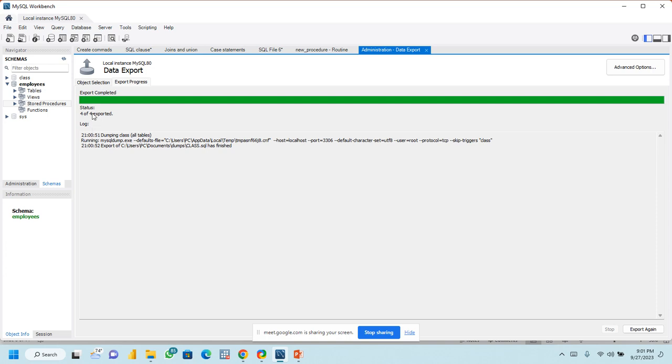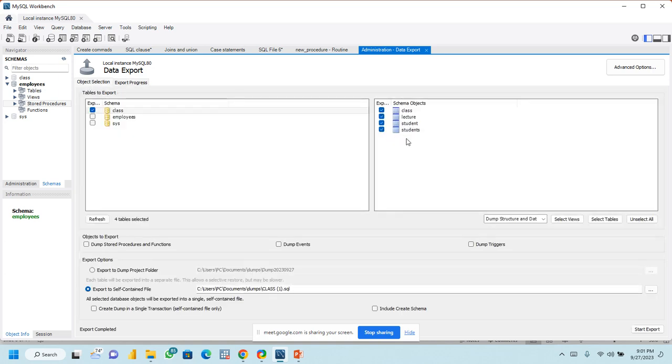Yes, Michael. I was wondering, we didn't mention anything about objects to export. What do you mean objects to export at this point? Just below refresh, those objects to export: dump stored procedures and functions, dump events, dump triggers. We just leave that one unselected always.